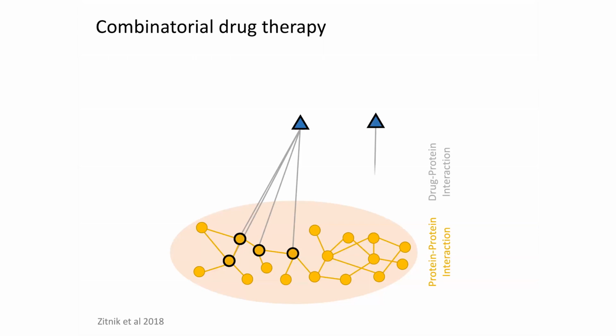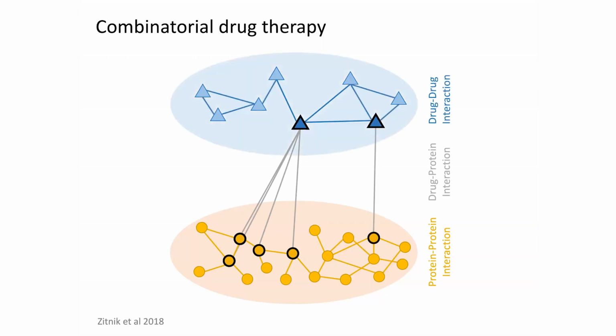Another application in drug development is what is called drug repositioning or combinational drug therapy. You know that it's very difficult to develop a drug, so why not repurpose existing drugs for different diseases? And one of the ways of doing it is to use combinations of drugs. But the problem is that sometimes drugs, even completely innocuous drugs, in combinations, react in such a way that produces sometimes extremely dangerous side effects.